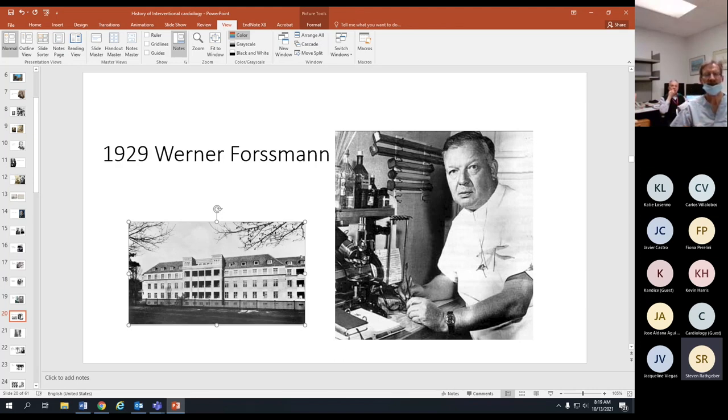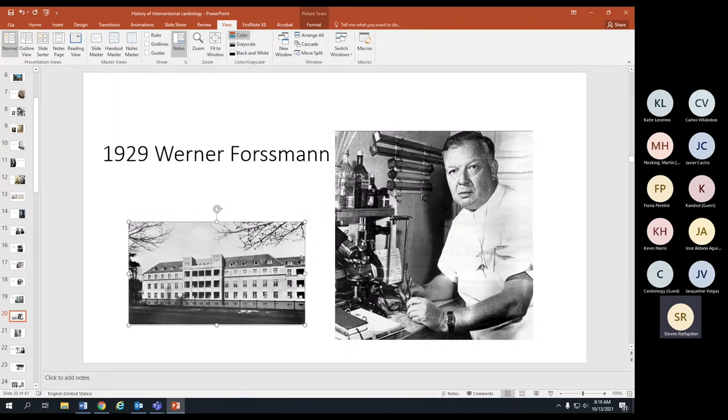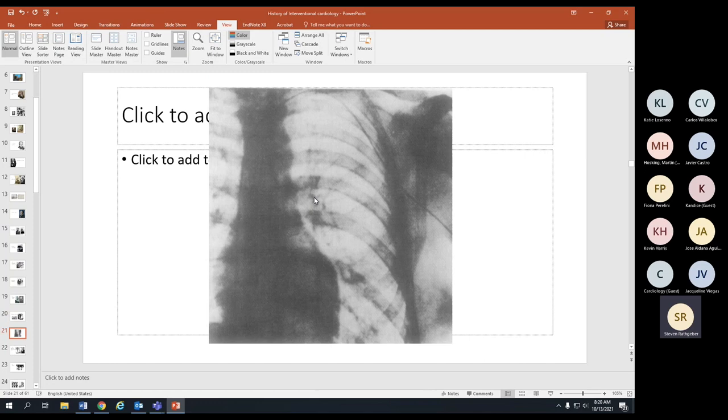Further, he was referred to a new position at a hospital in Berlin. So he took his advice, published his work, and it was met with reviews, both acclaim and others saying that he was reckless. And it was at this time that Unger came out of the woodwork, accusing him of plagiarism. And despite Forssmann publishing an addendum to acknowledge the work of Unger, Forssmann was ultimately credited with performing the first human heart catheterization. So the controversy around this publication and Unger's allegations led to him being fired again from his job in Berlin, saying that his reckless methods were not meant for a respected hospital. So unfortunately, Forssmann never practiced cardiology again and pursued other interests.